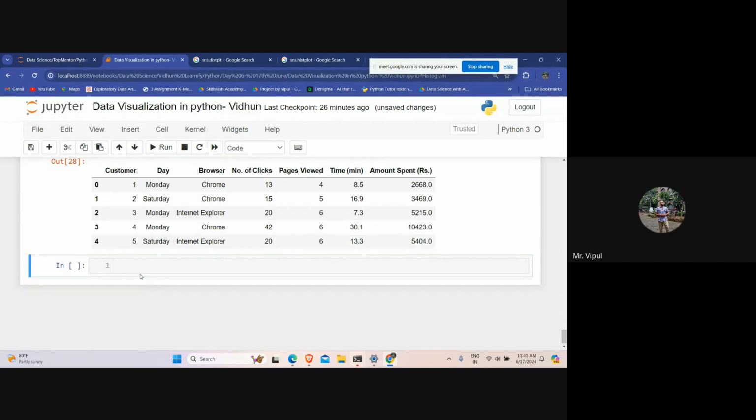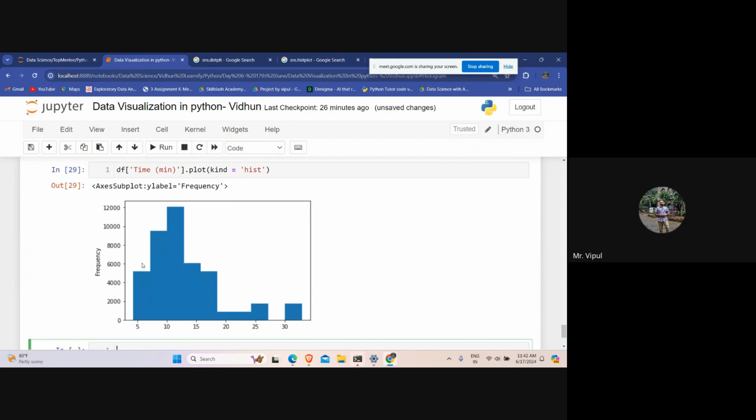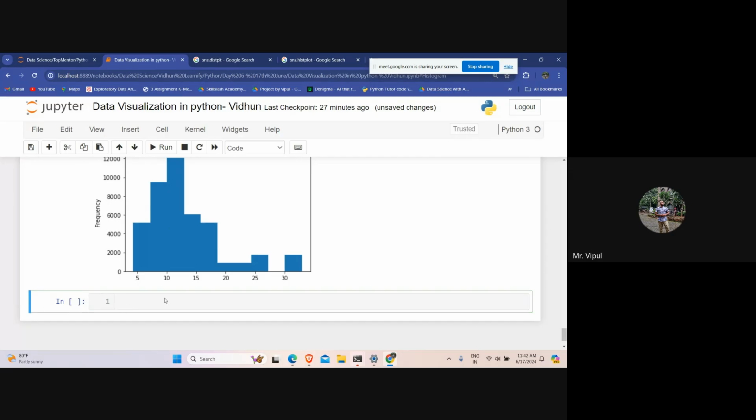So you'll write down df of time in minute dot plot kind is equal to hist. You'll write this, right? Then, yeah. I hope you can do it for all the columns out there.